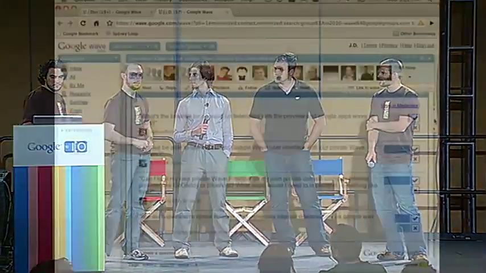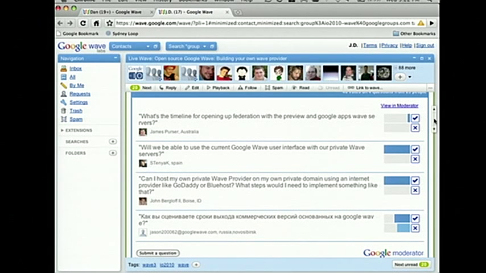Let me grab one question from moderator, just because people were putting some questions into the Wave. So the highest voting question appears to be, will we be able to use the current Google Wave user interface with our private Wave servers? And so this gets back into the effort around open sourcing, which is what we're working on very hard, around open sourcing the editor with a simple web client around it. And that's sort of the beginnings of more client code. So getting the Fed1 prototype out there in the first stage was most important to be able to bring up more federated providers. And then moving on from the back-end code to getting the model out there lets us open source some of the client. And that's what we're starting with today, and then more client will come as time moves on.